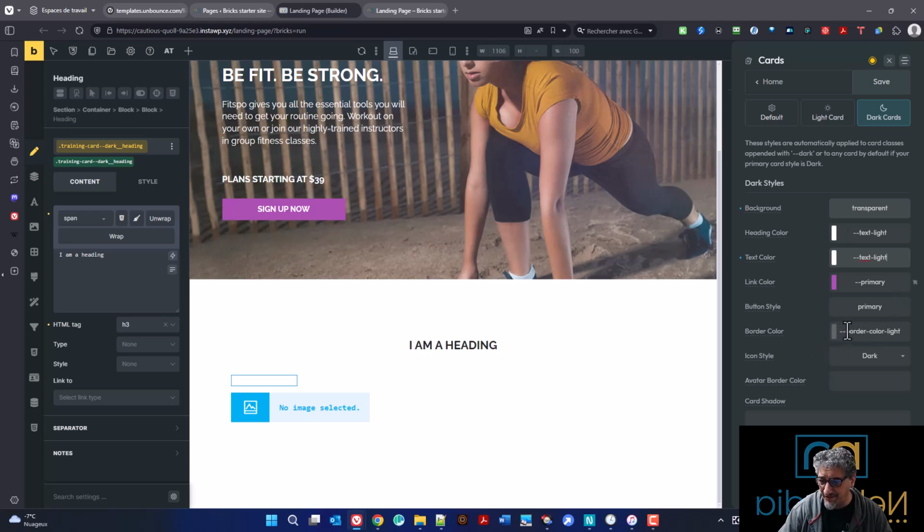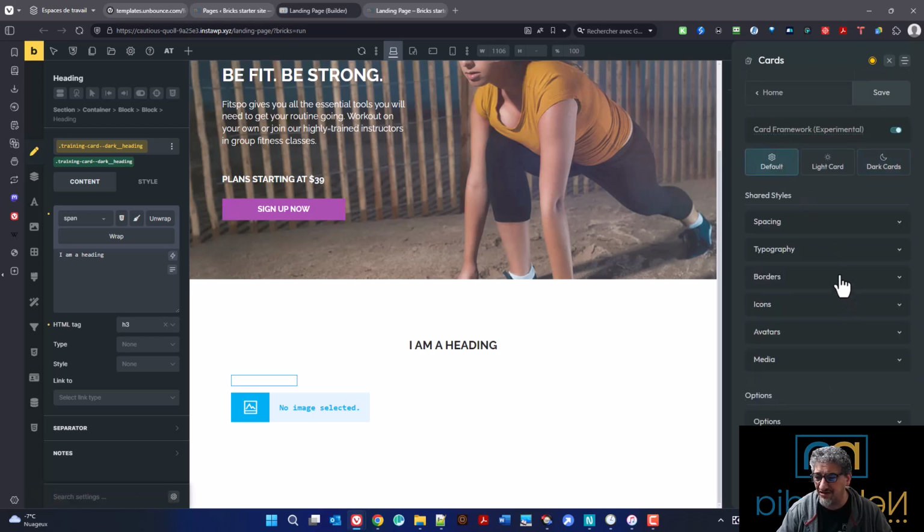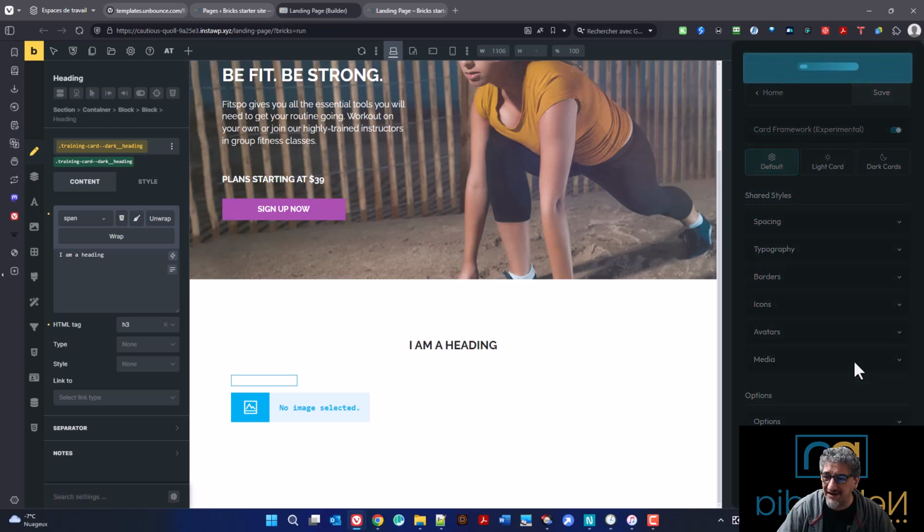And the border color, I don't want to have any color for the dark ones, so it's gonna say transparent again. So we do have a border, but it's transparent. Again, if I don't want a border on any card, I can change it here. But it's not my case, okay? And by the way, the border is taken from the border property that we saw previously. And the radius as well, but we set that to be none. So let's save that.